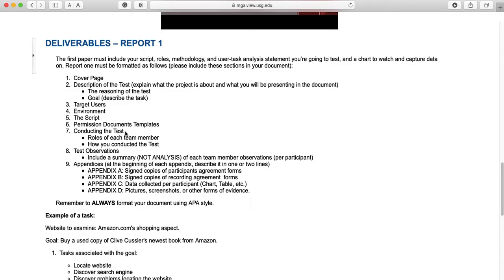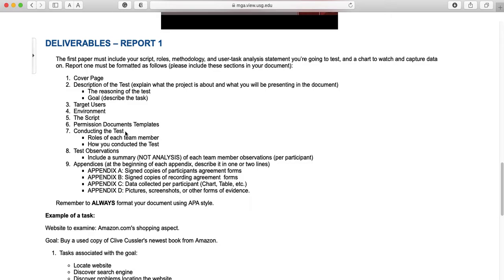If your team has only 4 members, then at the end you will have collected data from only 4 participants.